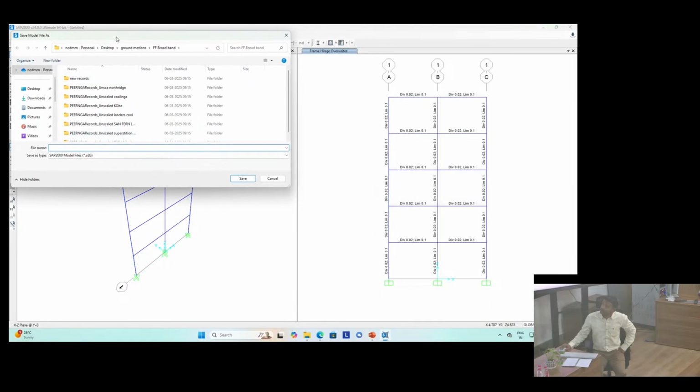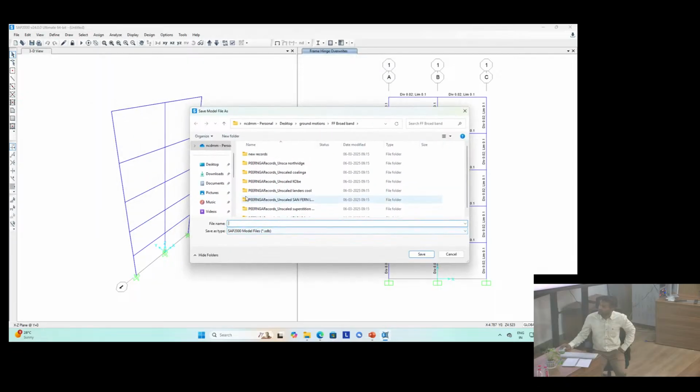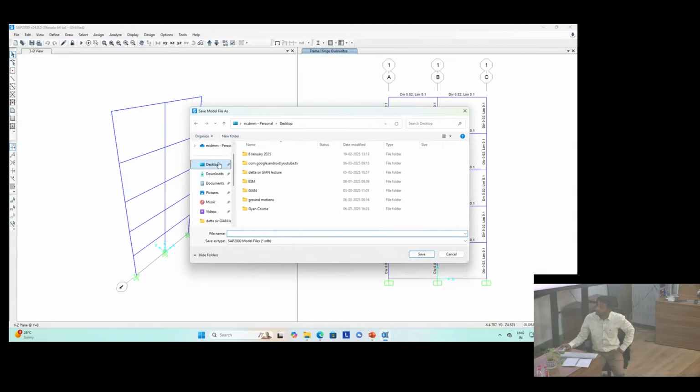Before that you have to save this model. When you click on run now, this window will pop up, that is save model option. And rerun analysis. Hinge property needs to be regenerated.